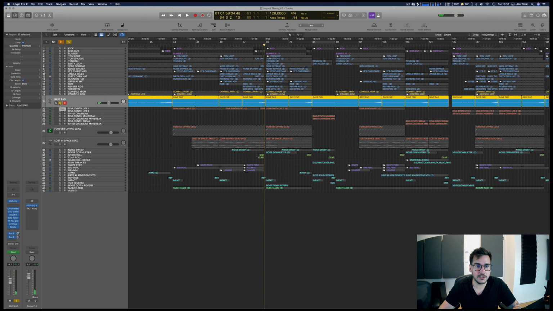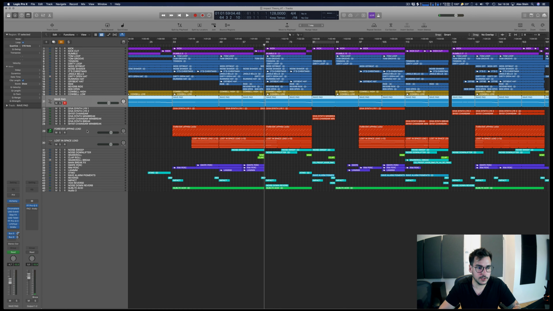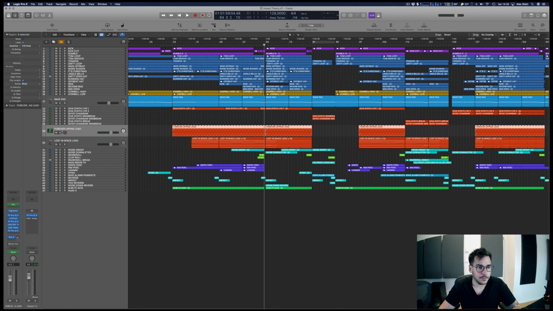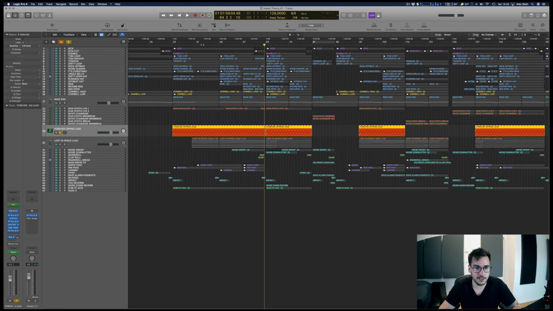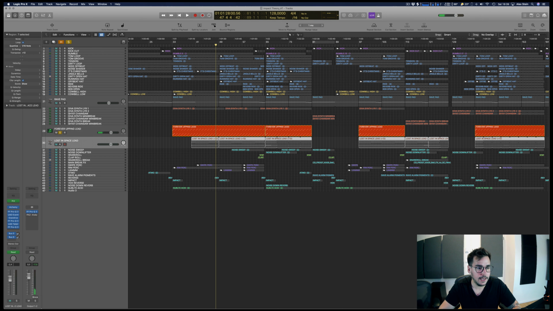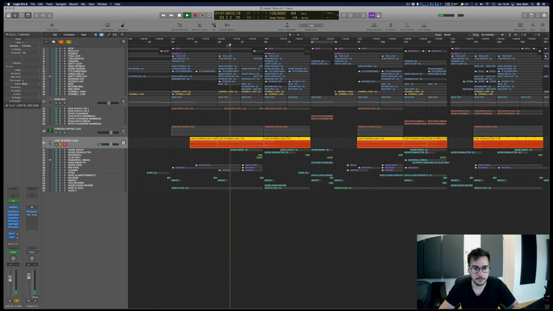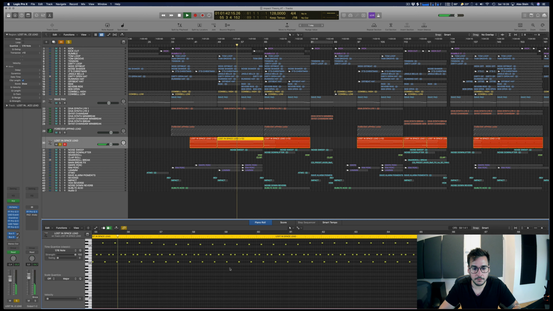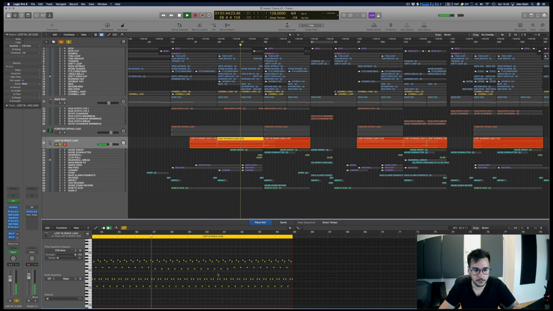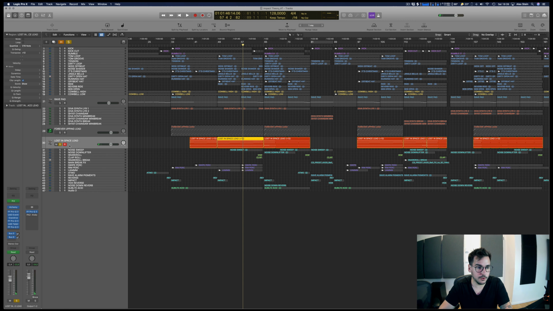Which sounds almost like a guitar or something like that. It's a pretty cool sound. I've used it a few times. I love it. Then there's the forever upping lead, as I call it, which is a Pigments synth. And then there's the Lost in Space synth, this one. So we'll talk about each of those.